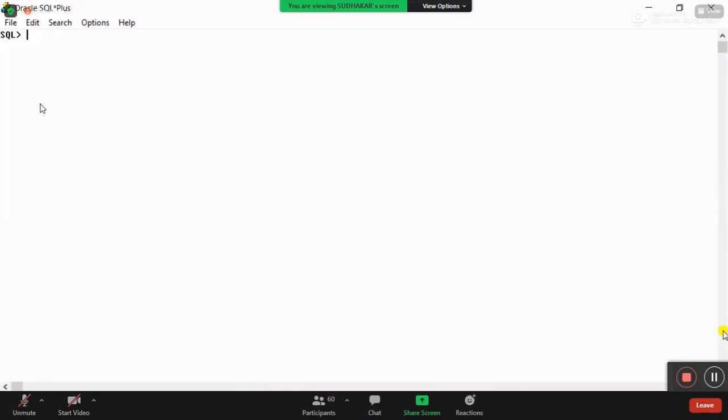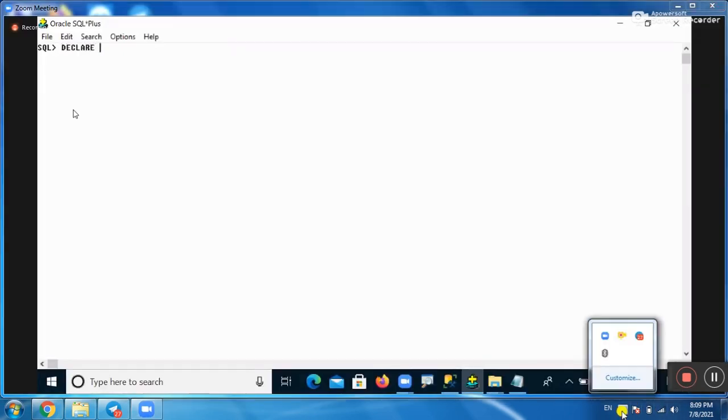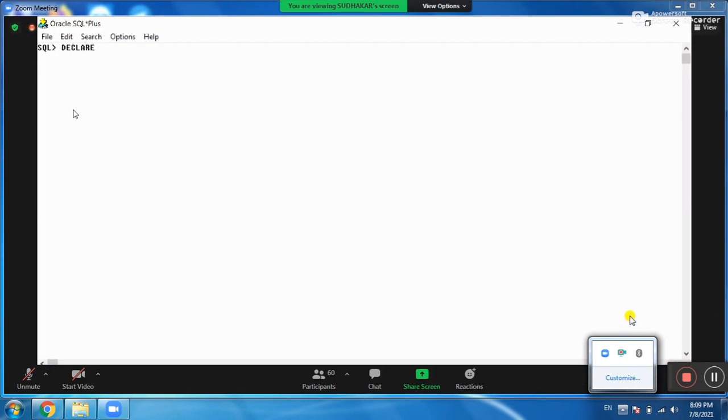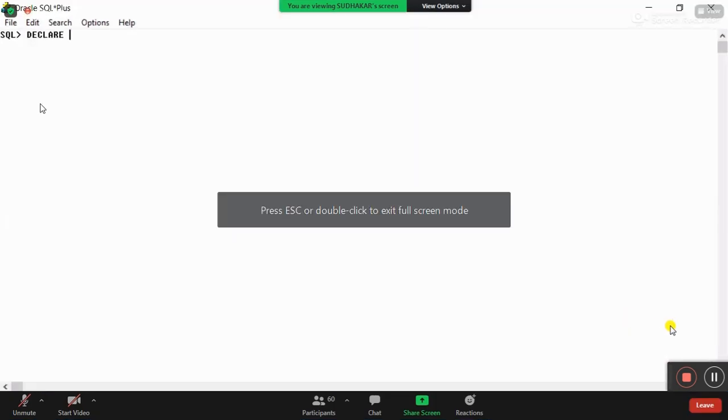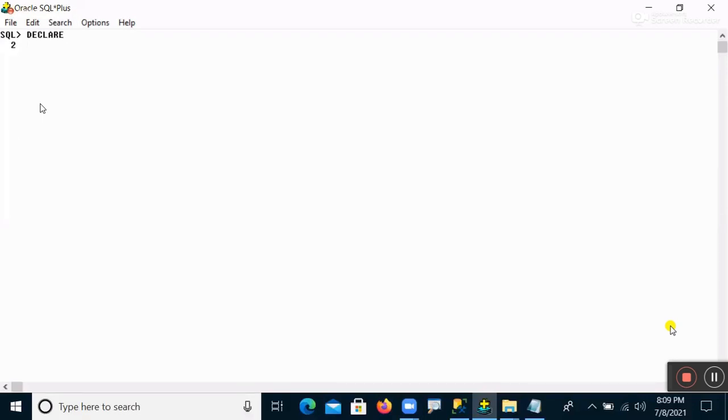Now you can see, first of all, the declaration block. The declaration block starts with the DECLARE statement, so I'm using DECLARE. In this block we declare variables, etc. So for example, in this basic example, how to declare variables: X is a number variable of some size, next Y is also a number variable of 10.